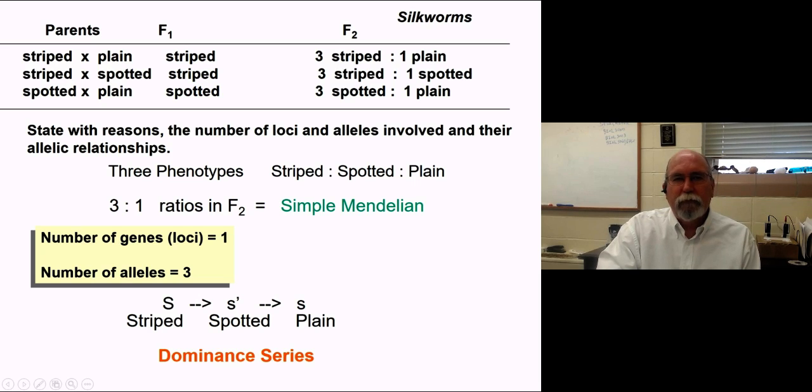This spotted right here would be S prime, S prime, and then little s, little s. We get a heterozygous individual here that's S prime, little s. But the spotted dominates over plain, so you don't see plain here. Cross those hets and we get a nice 3 to 1 outcome, and that's the same for all of these. You can fill them in with these alleles, starting with homozygotes, classic parents over here, true breeders, making hets, crossing those hets, and giving these 3 to 1s.